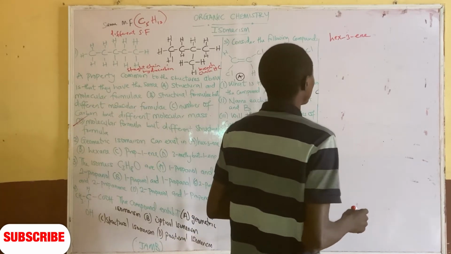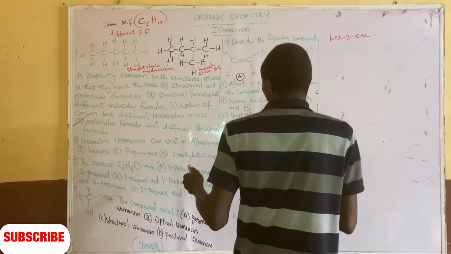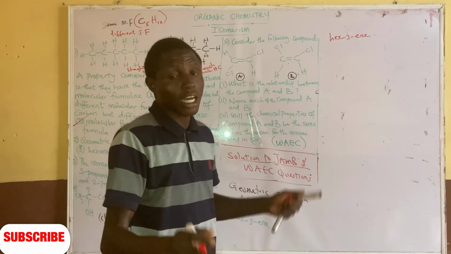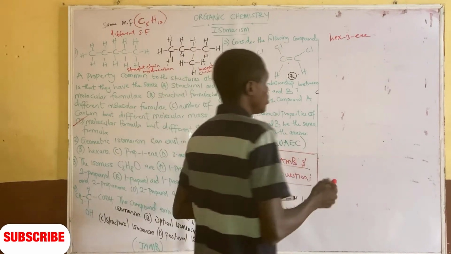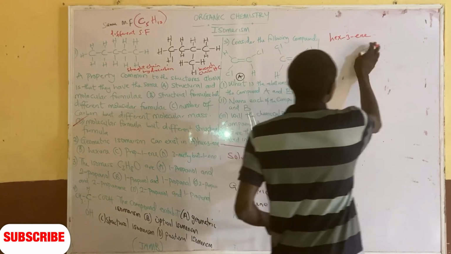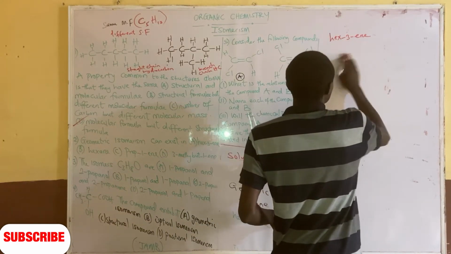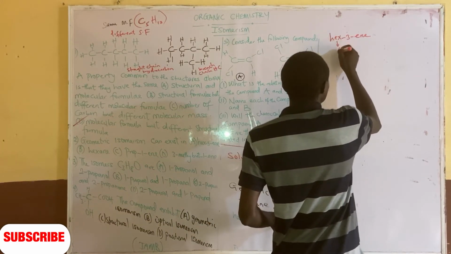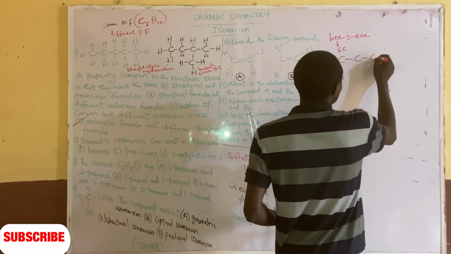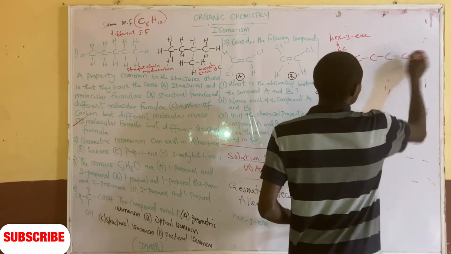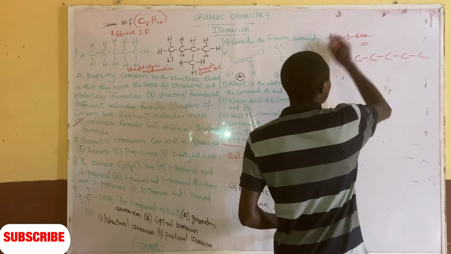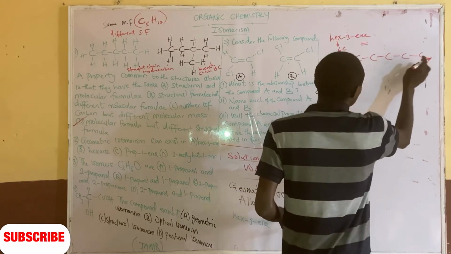How can we draw the structure? How does it comply with geometric isomerism? Now we talk about geometrical isomerism, the cis-trans isomerism, which we describe in terms of cis and trans. Now let's try and write 3-hexene. That's 6 carbon. Now let's draw 6 carbons: 1, 2, 3, 4, 5, and 6. The position of the double bond is on number 3.